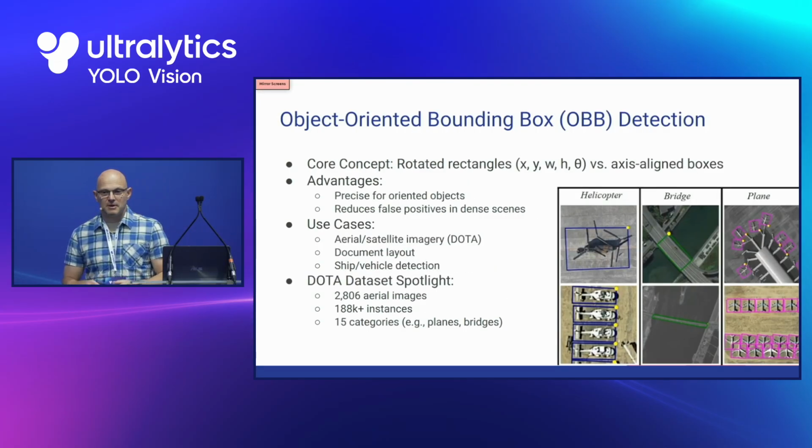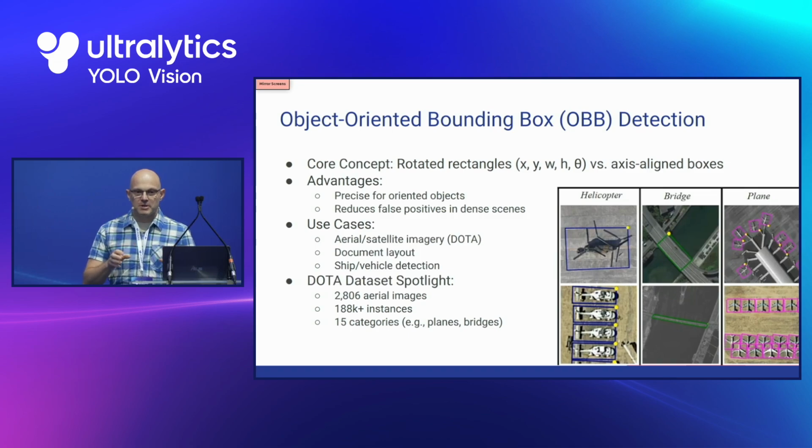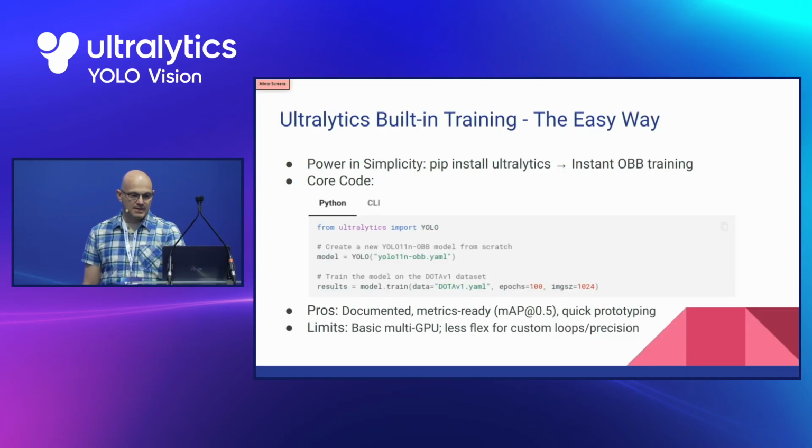So, oriented bounding boxes. Everyone knows object detection with bounding boxes. It's standard and trivial, so I try to step further, but not too far. Oriented bounding boxes is a task where you have a better fit for the bounding box. You add one more parameter, which is the angle, and then you can remove a lot of background from the images, as you can see from the dataset over here. Just by shifting the bounding box, for example for the planes in the top right corner, you can reduce a significant amount of background, and then the detection is much more reliable. In industry, it would be a very good boost, because you don't necessarily need segmentation, but oriented bounding boxes for the specific task is a really great thing.